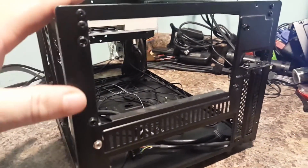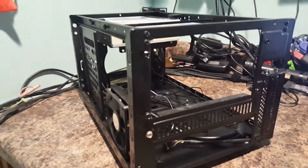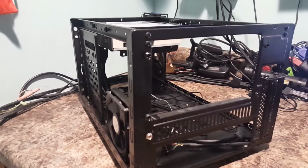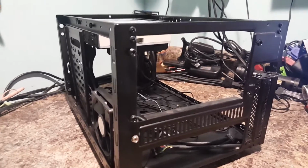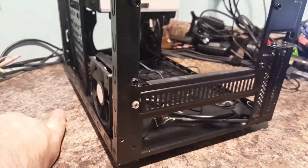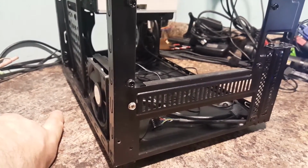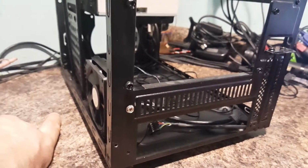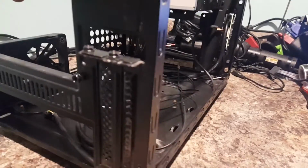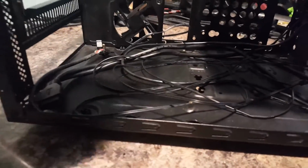Now, what this is going to be used for is in my bedroom as my home theater PC. I've got several home theater PCs. And like I said, this used to have an AMD setup in it. It was an old A10 setup. It actually ran kind of hot, as they normally did with those older generation AMD ones.